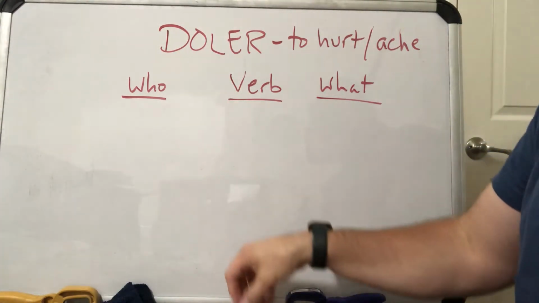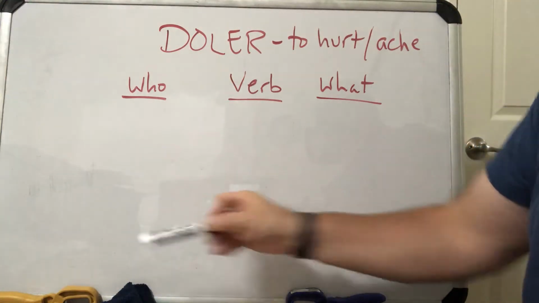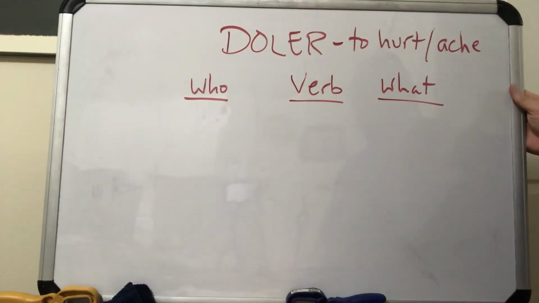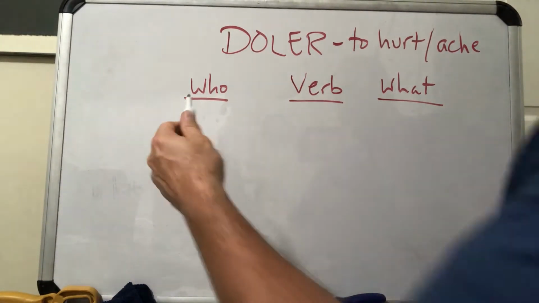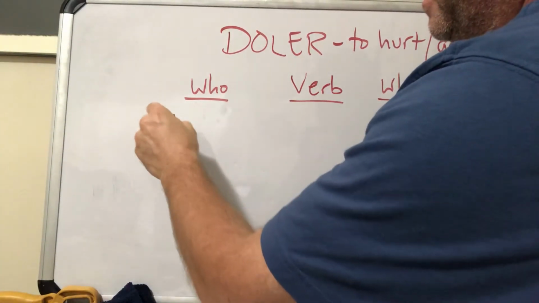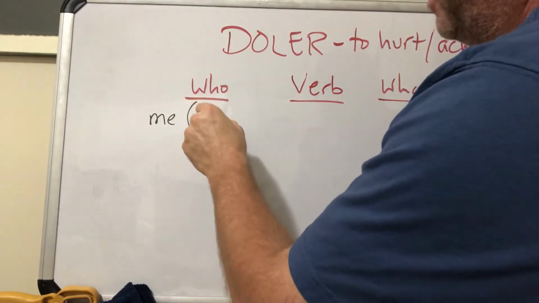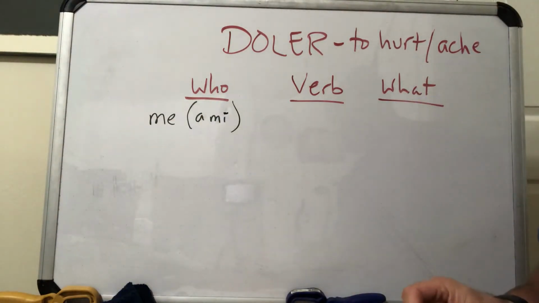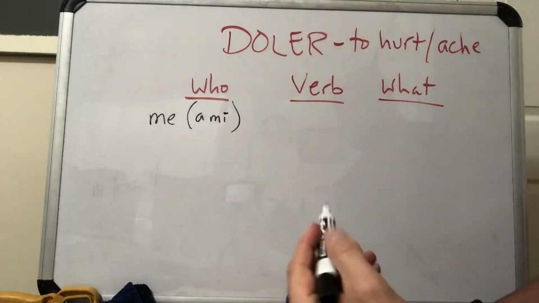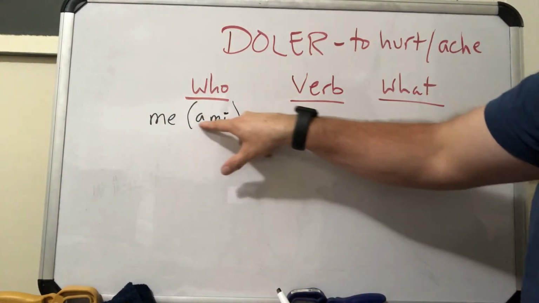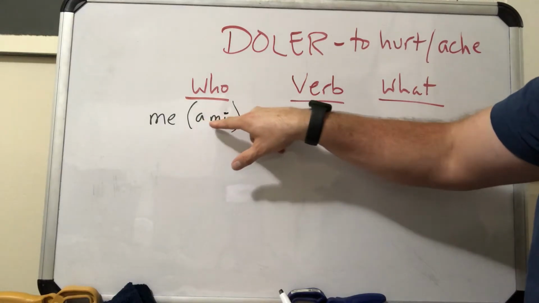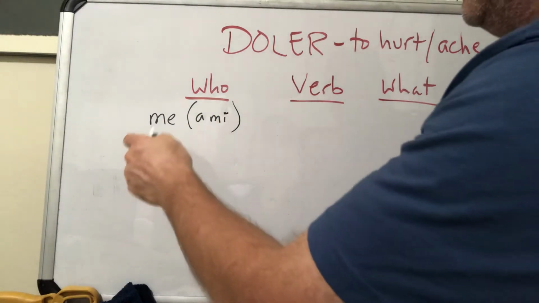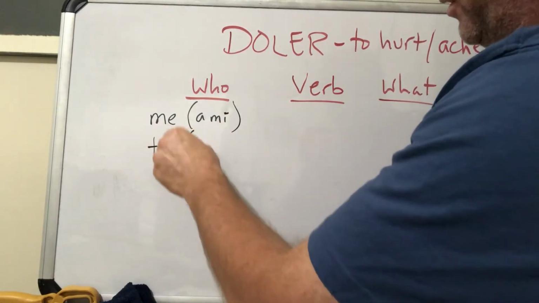So we're going to use the same indirect object pronouns that we used with gustar. Let me slide this over so I can reach it. If it's hurting me, I'm going to say me, and then I'm going to write in parentheses the little phrase that we used to clarify or emphasize who it is. So if you say me, you could say a mí. Again, this is not necessary. You can't say a mí and leave off me. You have to have the pronoun. The you is te, or a ti.